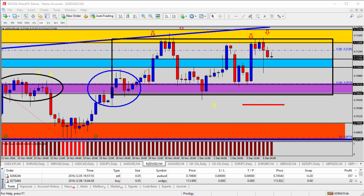First off, starting here on the NZDUSD, we were looking to go short on the New Zealand dollar into resistance. You can see right here, if I put my cursor right here, that little red arrow on the red candle. That shows us what the trade manager did with the trade. Trade manager is available for Prodigy members on the Prodigy members website. Anyway, we took a sell at 71.45. The short was at 71.45.